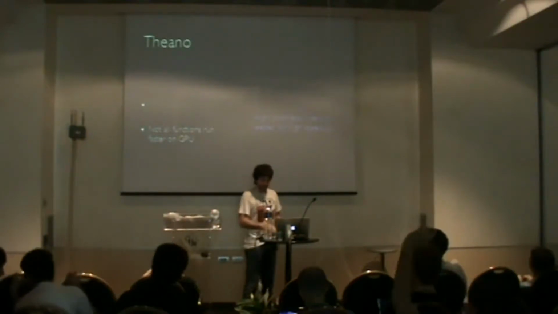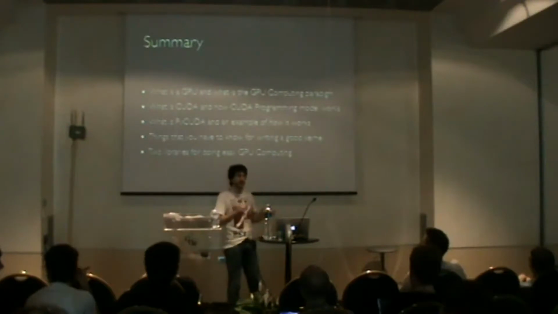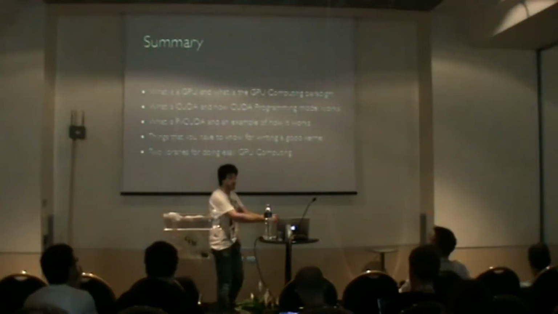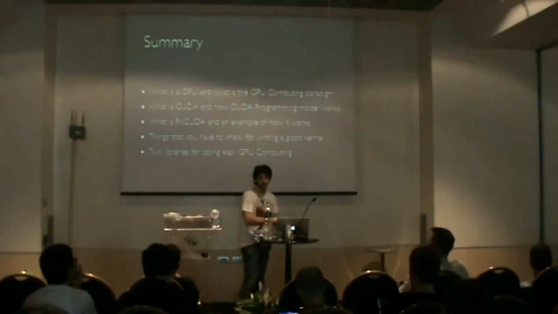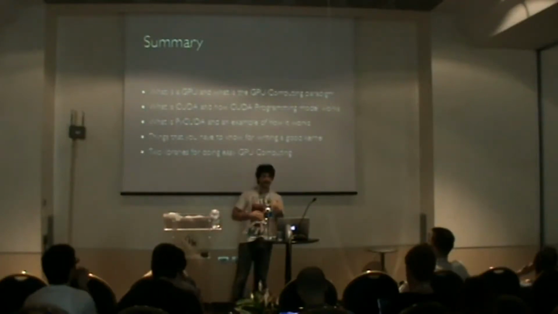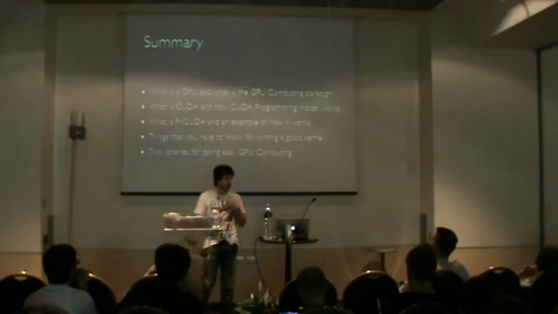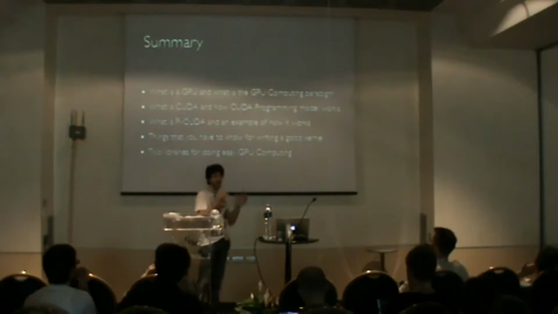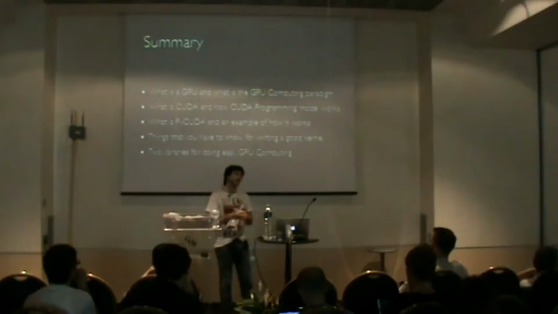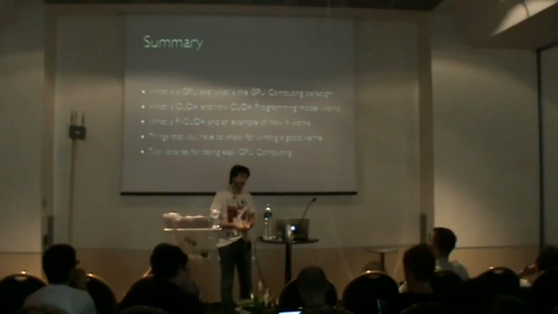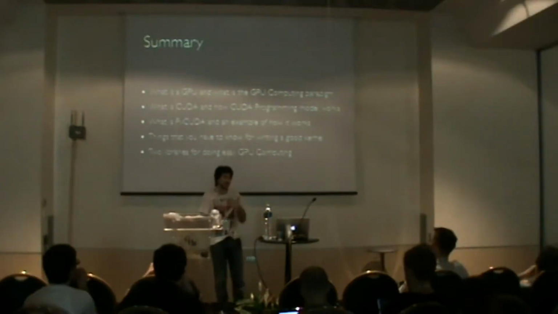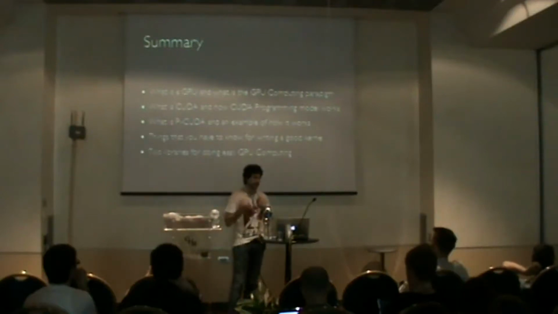Well, I'm almost finished. I want to do a little summary of what we have seen today. We have seen what a GPU is and what the GPU computing paradigm is, and how GPU computing works in your application. We have seen what CUDA is and, briefly, how the CUDA programming model works. The details are obviously available online. I suggest you read the NVIDIA C programming guide. It's a very good introductory guide if you are interested in these topics.